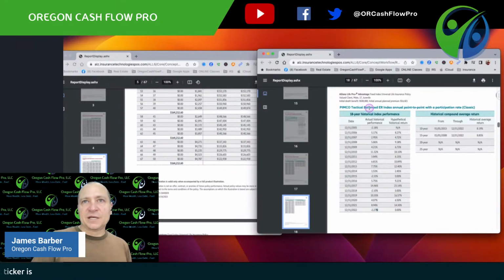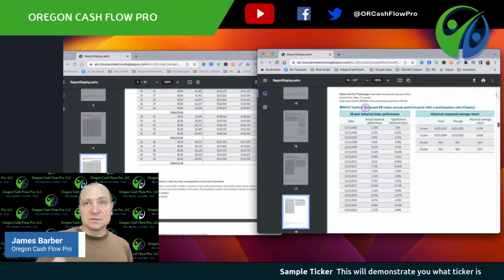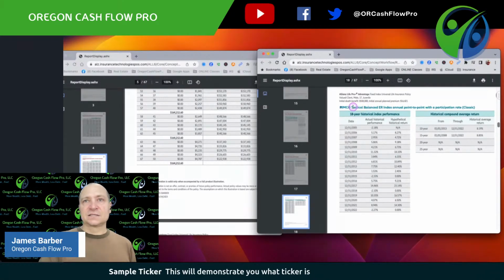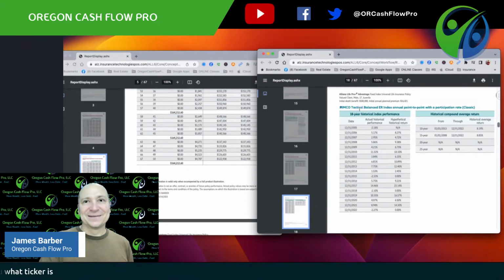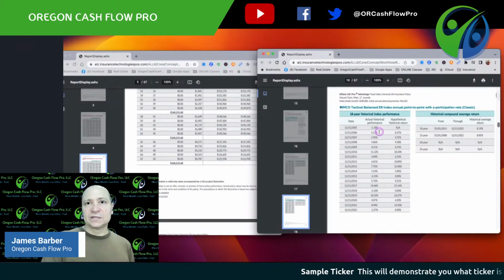So you gotta make sure you're looking at the actual index that we have available. There is a PIMCO index, which Allianz used to use before they had the volatility index. It definitely performs different than the volatility index does, so you got to be aware of that and the differences. I'm a big fan of the volatility indexes. You just don't see the big swings up or down. And we get a really nice high participation rate.